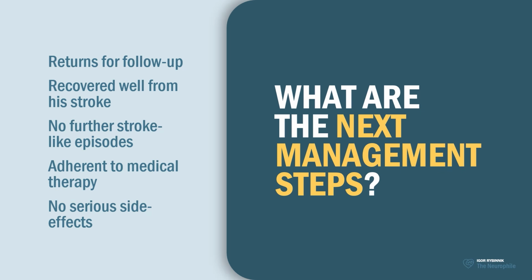Or better yet, we label the stroke as embolic, so who in their heart of hearts feels that he might do better on anticoagulation? And if so, how do we confirm an indication for anticoagulation? To answer this question, we need to carefully reassess for any missed cardioembolic sources. We should search for atrial fibrillation. Do prolonged cardiac monitoring with mobile cardiac outpatient telemetry or implantable loop recorder. If we confirm a cardioembolic source, we will be able to switch to anticoagulation.